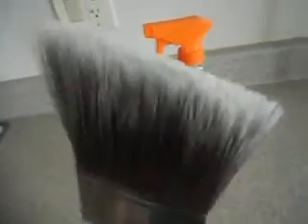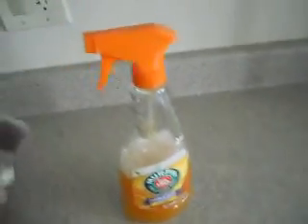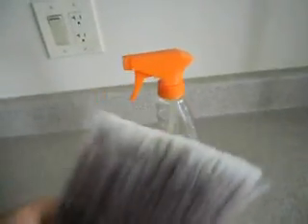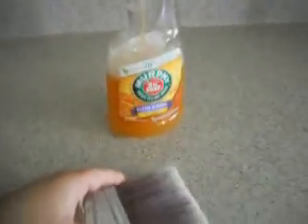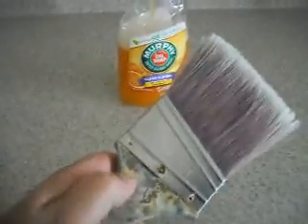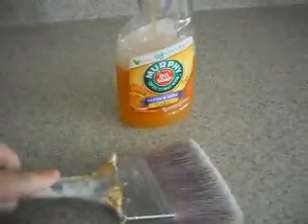For the way this brush was damaged, the results are pretty decent. It was in really bad condition and I was going to throw it out, but now we can get a straight edge for a good trim. Maybe it would have been better with the original Murphy Oil, but this orange soap worked fine — it even took the gunk off the metal, all the paint, which surprised me. The bristles are not as soft as I expected, but considering the miles we put on this paintbrush, that's pretty decent. Maybe not brand new, but half a life I guess. All right, thanks, that's all.